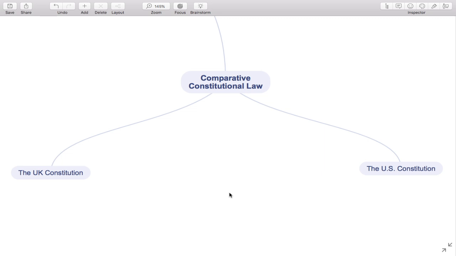Doing some comparison then, the structure of the UK's separation of powers and constitution is very, very different. So, for example, we do not have a complete separation of powers in the United Kingdom. We have what is known as a fusion of powers between the executive and the legislative branches of government. This means that the Prime Minister and the government, all of the ministers of state, sit in Parliament and are recruited from Parliament. They are MPs, and they pass legislation in the same way that the rest of Parliament passes legislation as well.